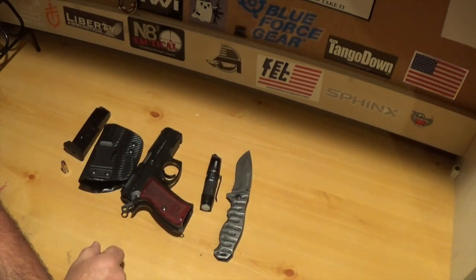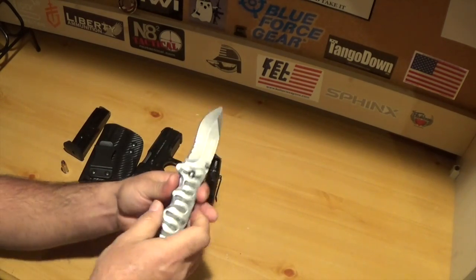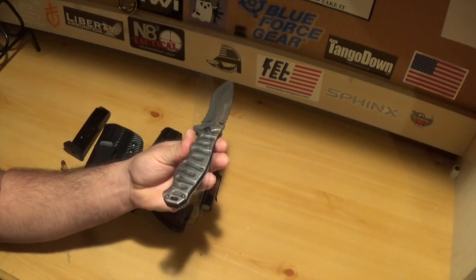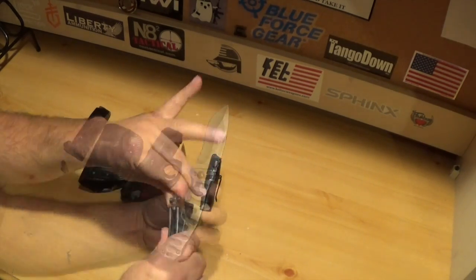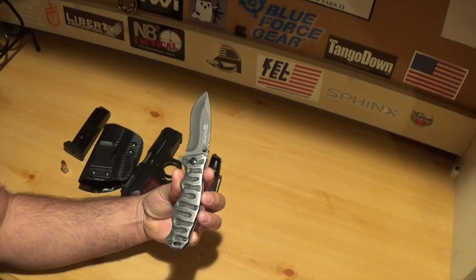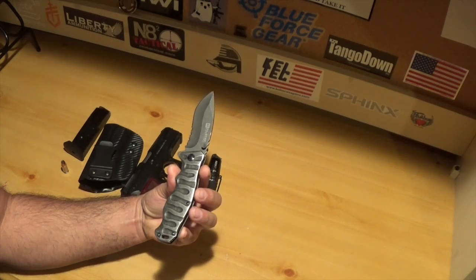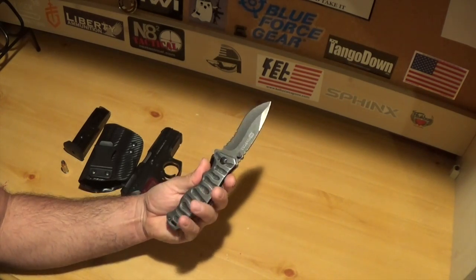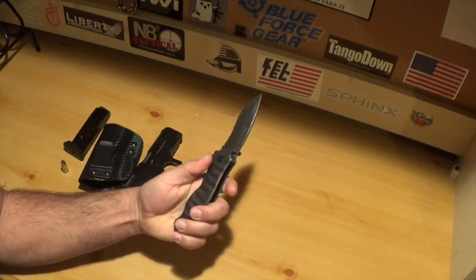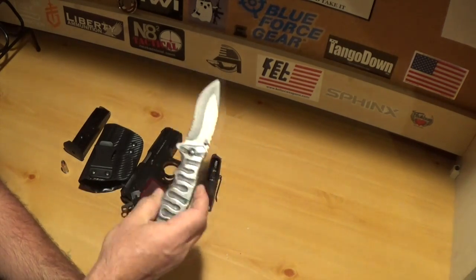So I got the Mil-Spec Tactical Knife. That's an all-steel design. It's a good knife — it's a big knife, guys. I got a lot of knives. I think this one cost me about $15. It's a very cheap knife but very well made, pretty solid. I do have a lot of Kershaws that are more expensive. I try to alternate my knives and this is the one I got last, so I'm just EDC-ing it, checking it out, seeing how it feels. It's a good knife.